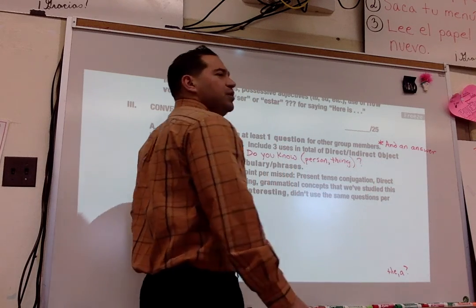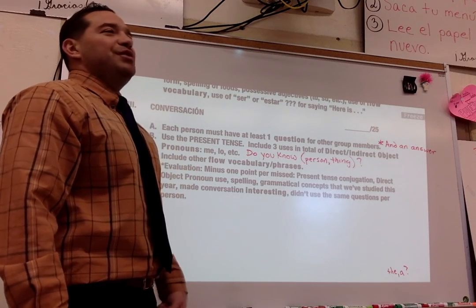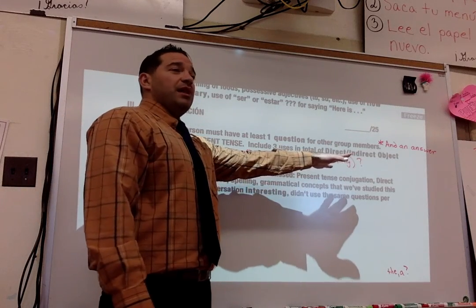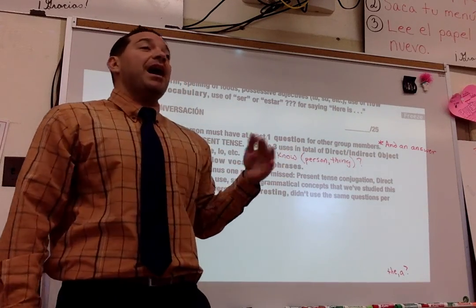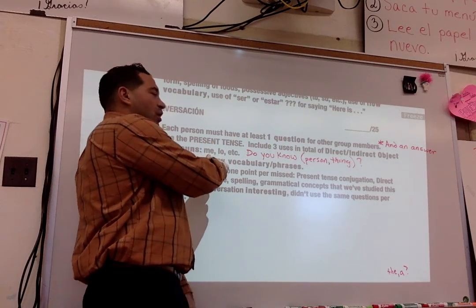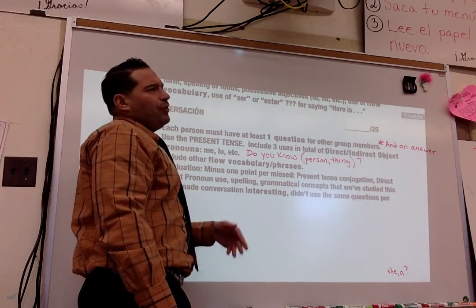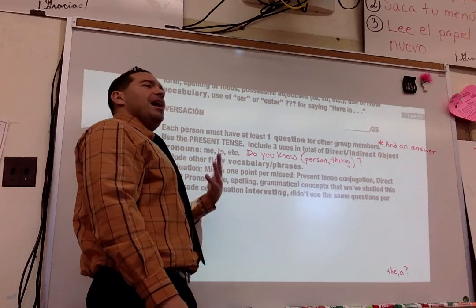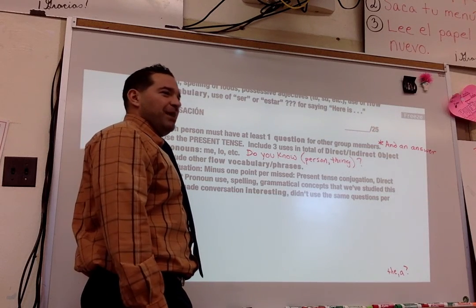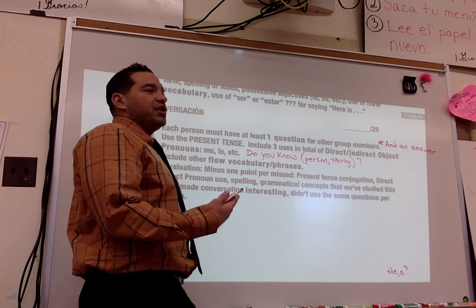Like, do you know the movie It? All right, that's not the best example. Do you know the movie Frozen? So then the person would answer, yes, I know it. There you go. You have one use of direct object pronoun. Or a person. Hey, do you know Tom Jones? Yeah, I know him. I know Bob Jones, but not Tom Jones. You know Bob Jones? I don't know Bob Jones. Oh, you know Dwayne. Okay, so that's one situation.